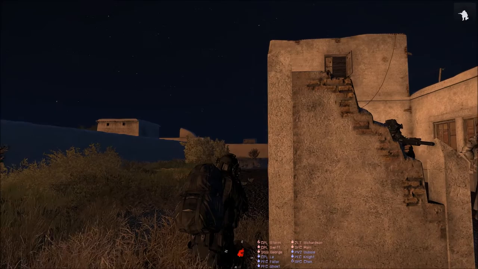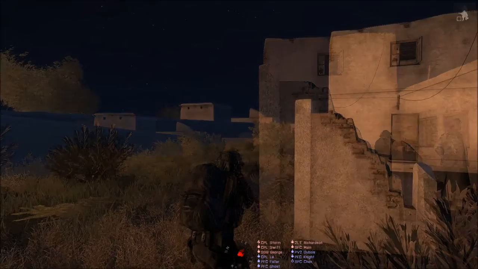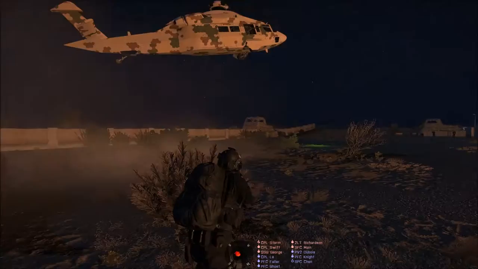Alright, you guys heard Phoenix 1-1. We got 30 seconds till extract. Want everyone to move in. Team 1 first, Team 2 second. Roger. Go, go, go. Team 1 move.